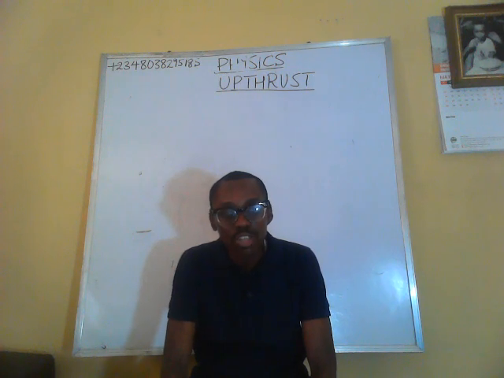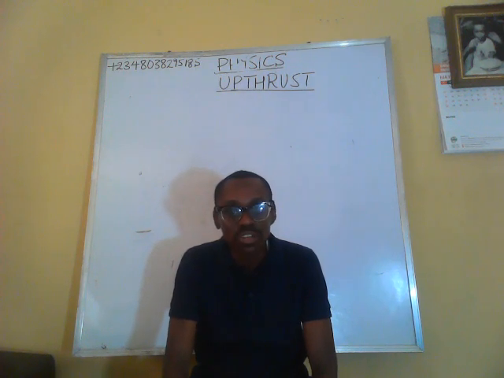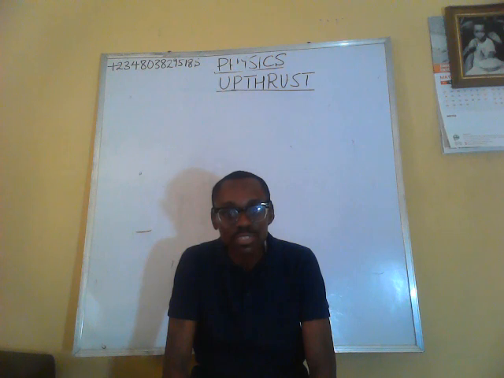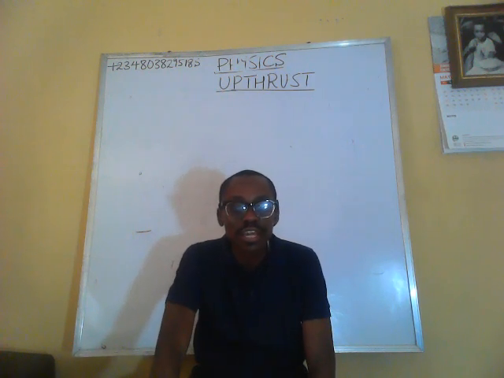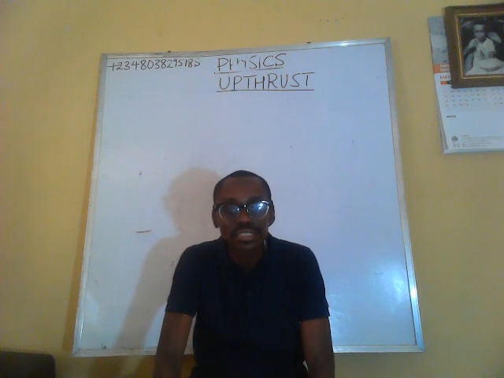So we've actually gone through lesson 1, lesson 2, lesson 3, lesson 4 on density. In our last lesson we looked at relative density, and at the end of the lesson we actually solved a calculation, we solved a problem. So in this lesson we'll be moving over to Upthrust.